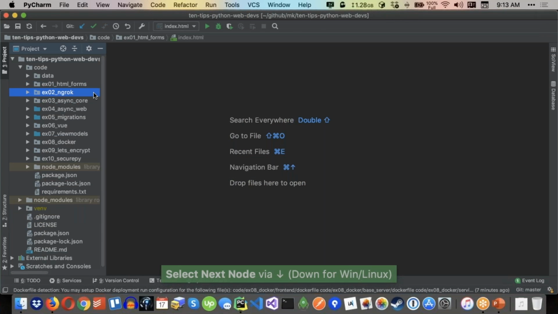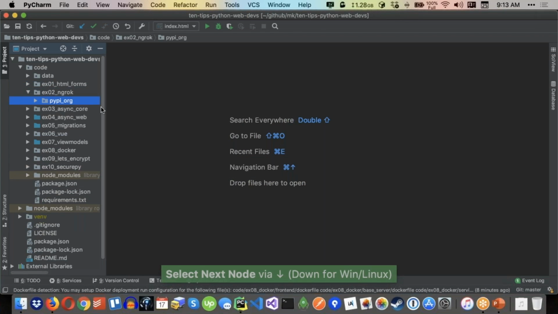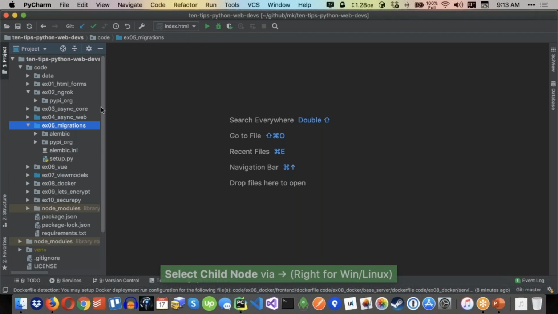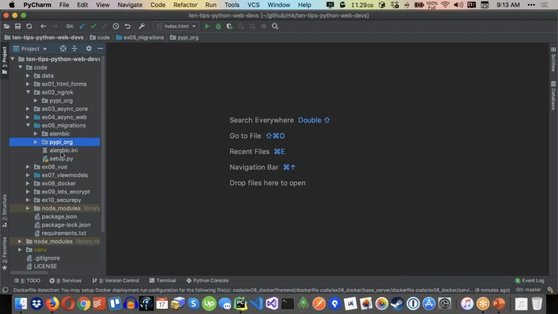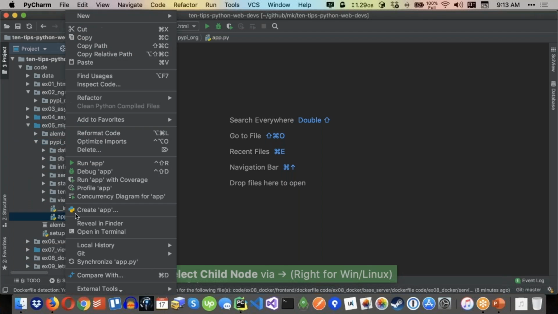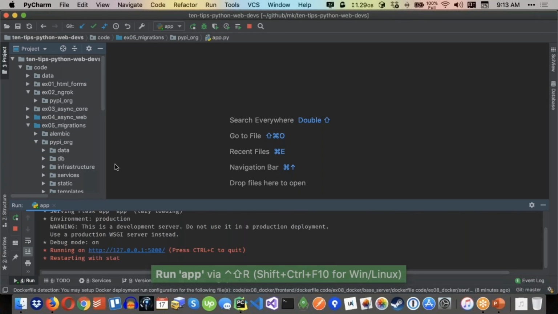So put this one away. Now I have a little app you can run over here, but I also need to run this one, and they have the same package name and they fight. So I'm gonna run the one over here, but they're basically, either one is fine. I just wanna run something.